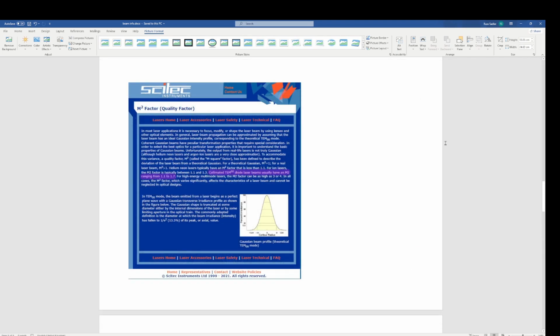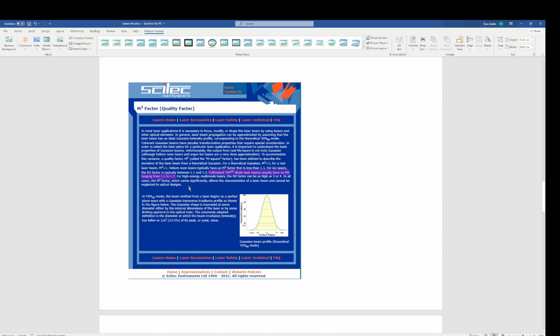Now, you guys with a diode laser are probably laughing your socks off, thinking, well, get yourself a diode laser. No, because a diode laser can be anything from 1.1, which matches what a glass tube can do, to 1.7. 1.7 is 44% agreement to a Gaussian distribution. So hang on, you guys with the diode laser are not going to be able to do very much good at cutting. Because if the beam is that bad, the central intensity will be very low in relation to the outer intensity of the beam, and it will be a blunt beam. Blunt beams are good for engraving. They're very, very poor for cutting.